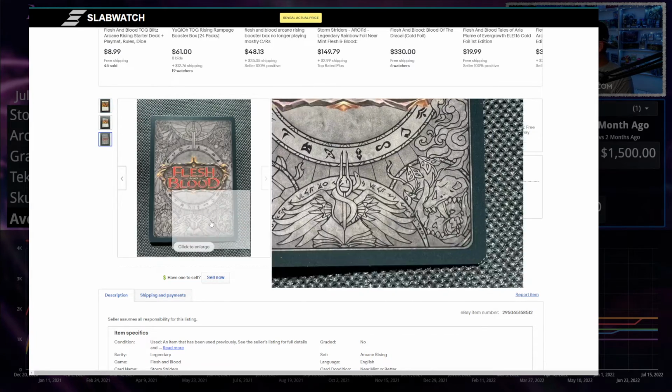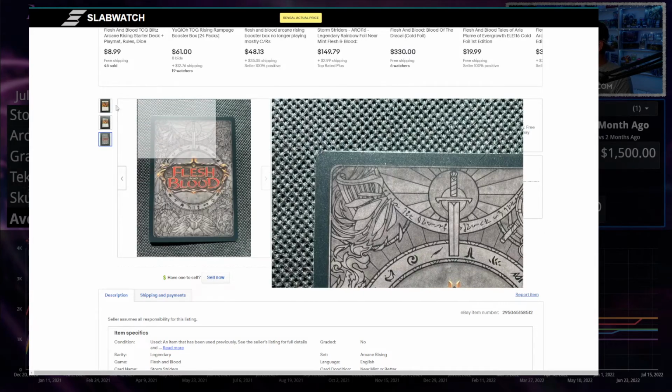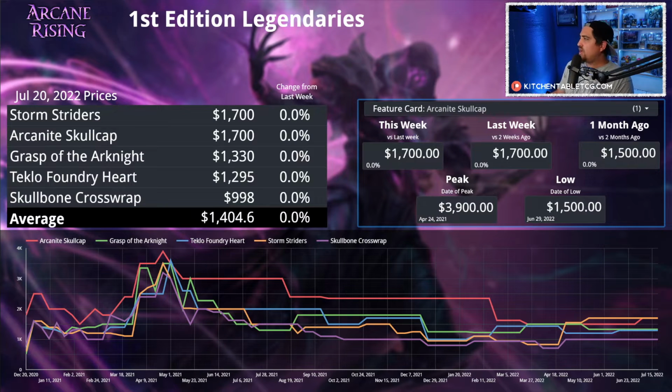The back of it looks okay. Looks like a regular card on the back, but that print line really kind of wrecks the grading scale, which is a lot of what the people who are buying these cards are looking to do. So definitely affects the value a little bit. Other than that, really nothing selling or no huge changes or much going on. Average price sitting at about $1,400.